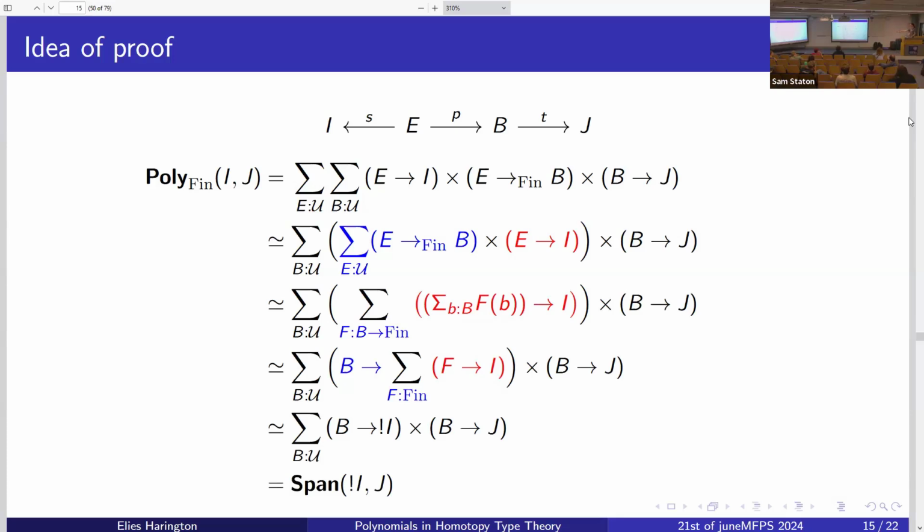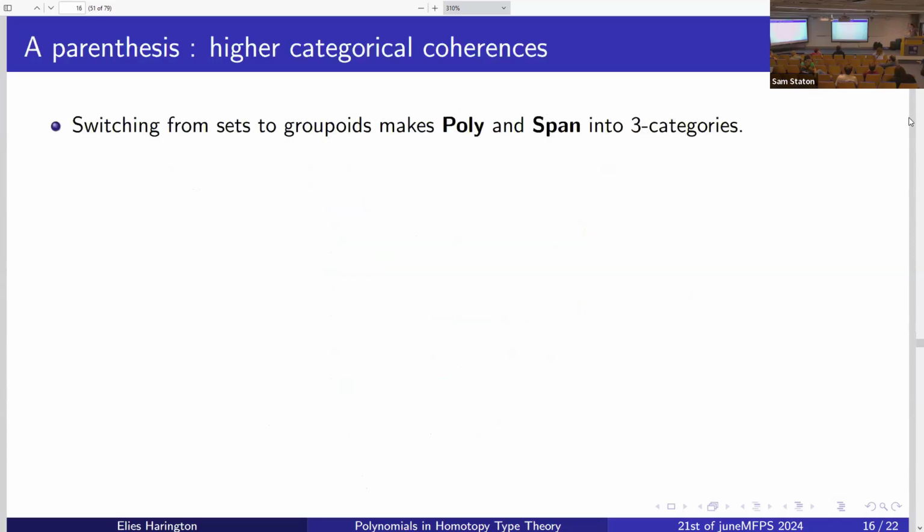So in homotopy type theory, the proof is almost elementary. Whereas if we wanted to work in the bicategory of groupoids, all the sigmas would be like Grothendieck constructions, and this equivalence would be a weak equivalence of bicategories, and we would have a lot of mess. And here we just get everything very naturally, and we got it for all types. So even higher groupoids and this kind of stuff, we get for free.